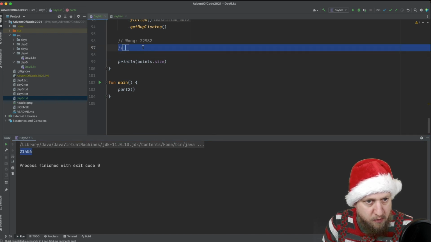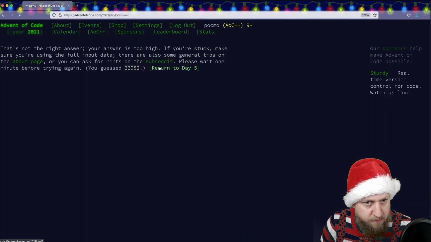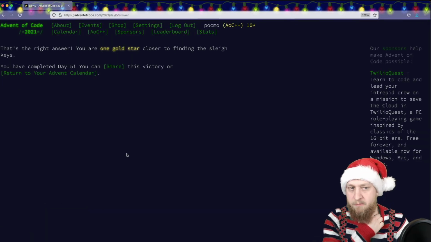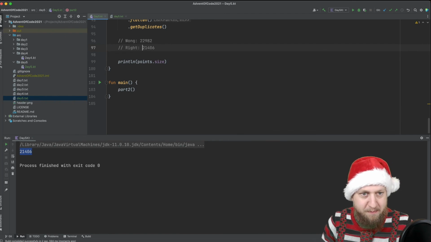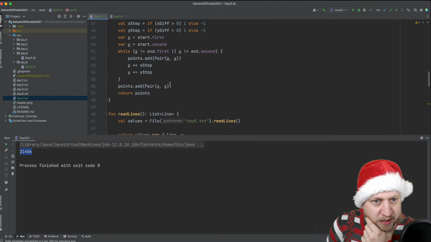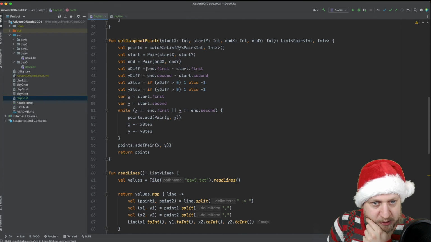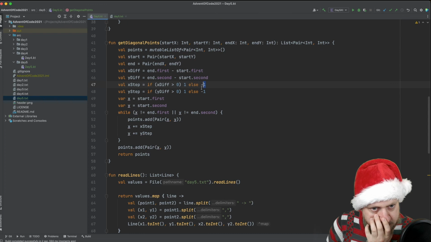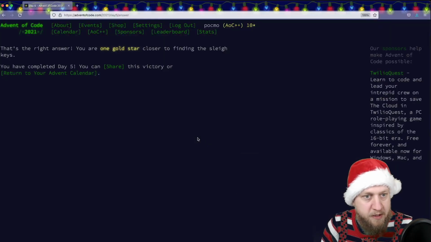This is now smaller. Let's see if this is the right one. That is the right answer. Okay, we had a bug in this, and it was probably caused by the bot proposing wrong code. And this one now doesn't do the casing because it can go +1 or -1, so this is definitely working no matter in which direction we need to go. That is nice, and we solved day 5.